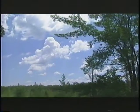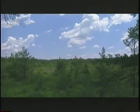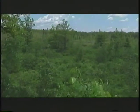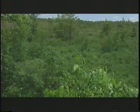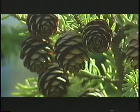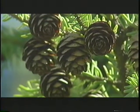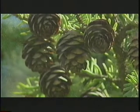The trees here aren't what you normally find in this neck of the woods. We're used to maple and ash and beech and oak and birch and popple. Soft woods, pretty much white pine, hemlock, spruce, and balsam. But here, the first trees moving into the bog are water willows and soft maple, and 3 scrubby little conifers, pitch pine, black spruce, and tamarack.